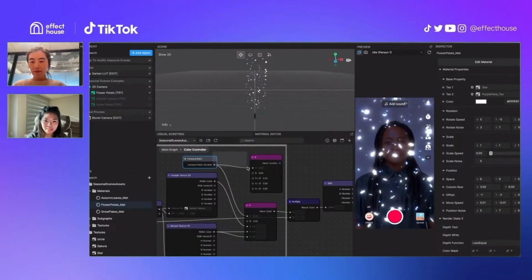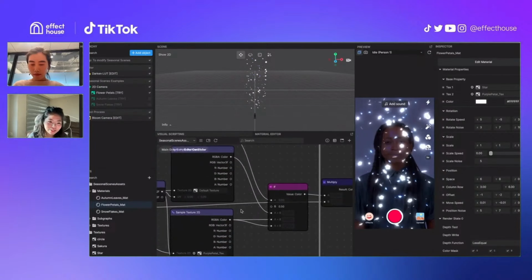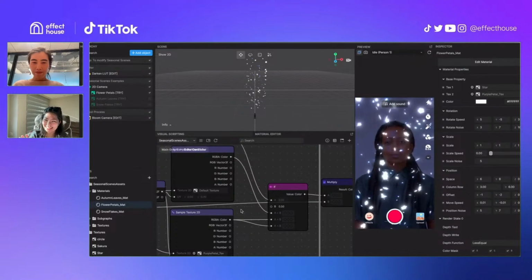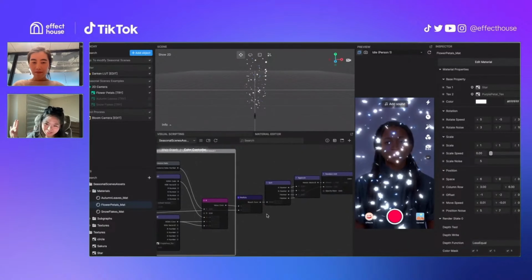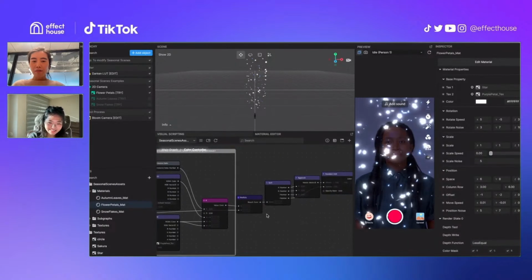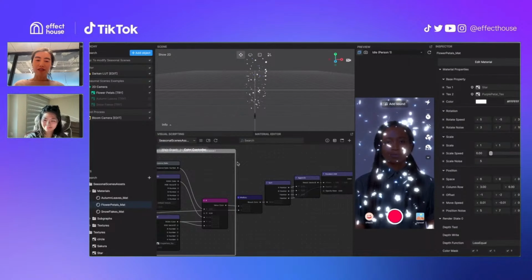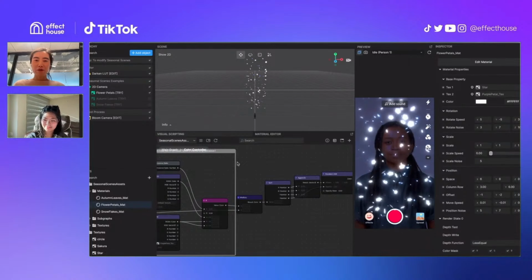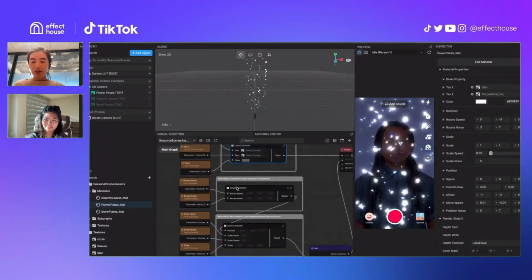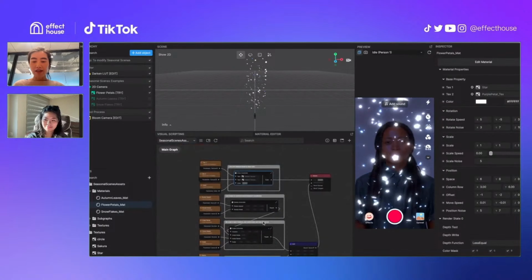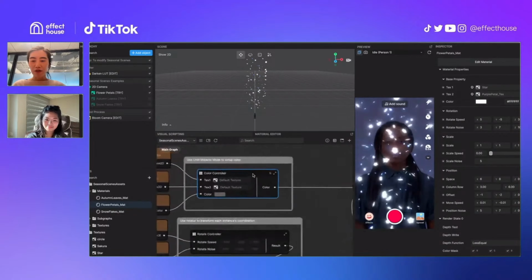I also see that some of the instances are smaller than the others. Did you also use this kind of mechanic to say the first however many are 10% smaller, and the others are regular size? Yeah, you can do something like that. There are different ways to control the size, and the logic you just pointed out also works, but it's not controlled in this color controller. It's controlled in the rest of the subgraph, and I can go through them later after we clear up how to control the color here.